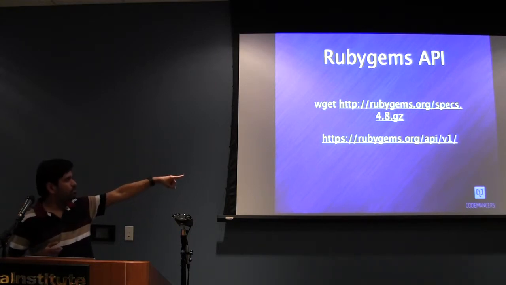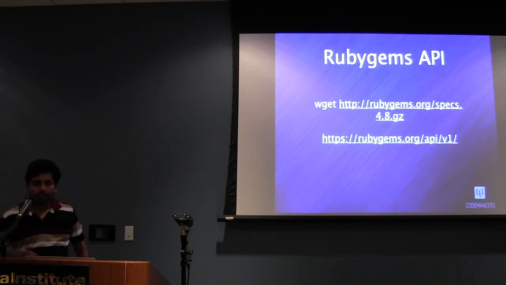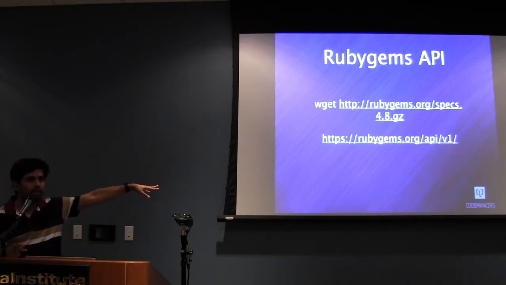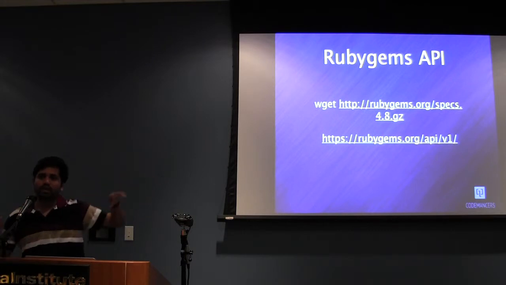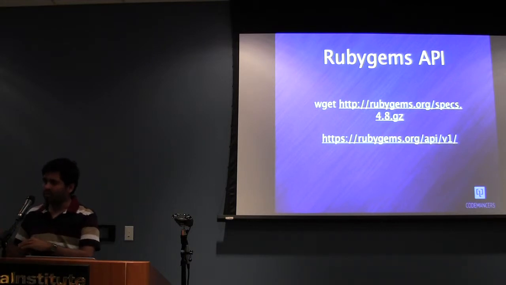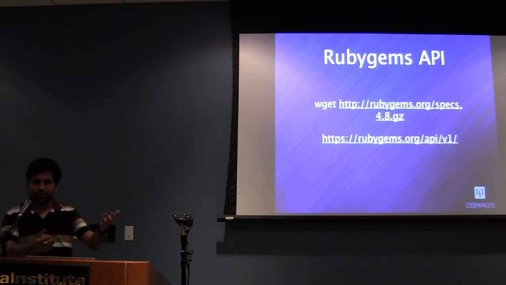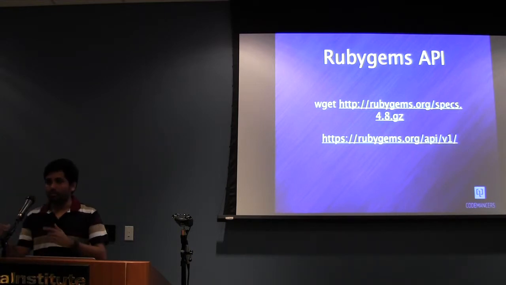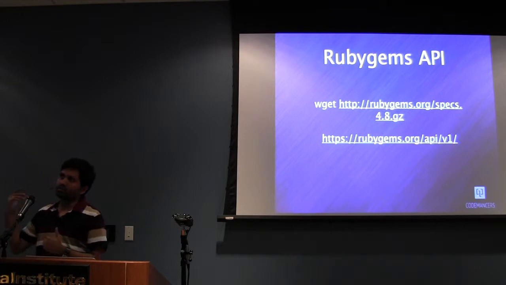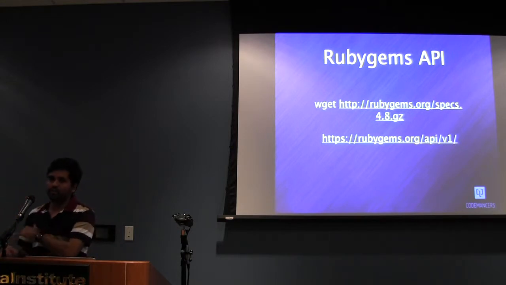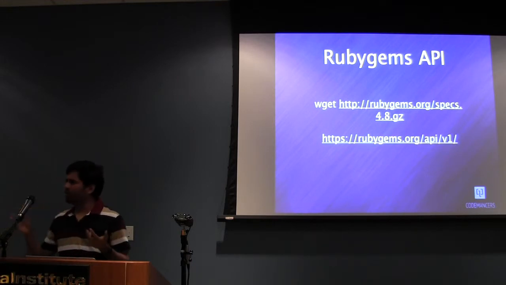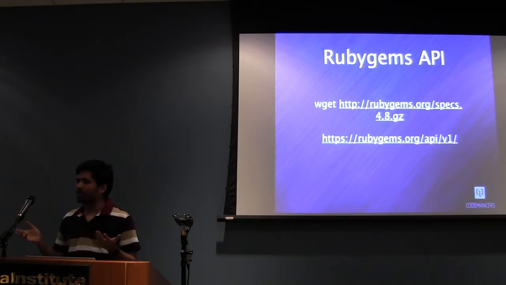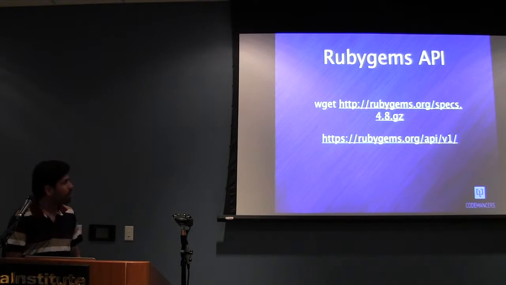Then you have the RubyGems API v1, which is another endpoint for downloading the gemspec. You can say v1/, Rails dot gemspec dot zz, and it will give you the Marshal version of all the versions of Rails gemspecs. So it will include what dependencies you have. You have written a gemspec, right? It's a plain Ruby object actually, so it will give you that.